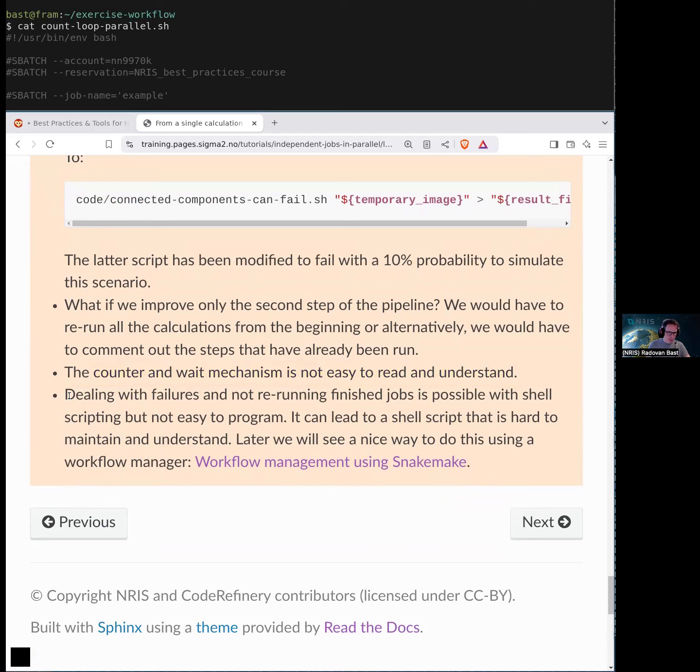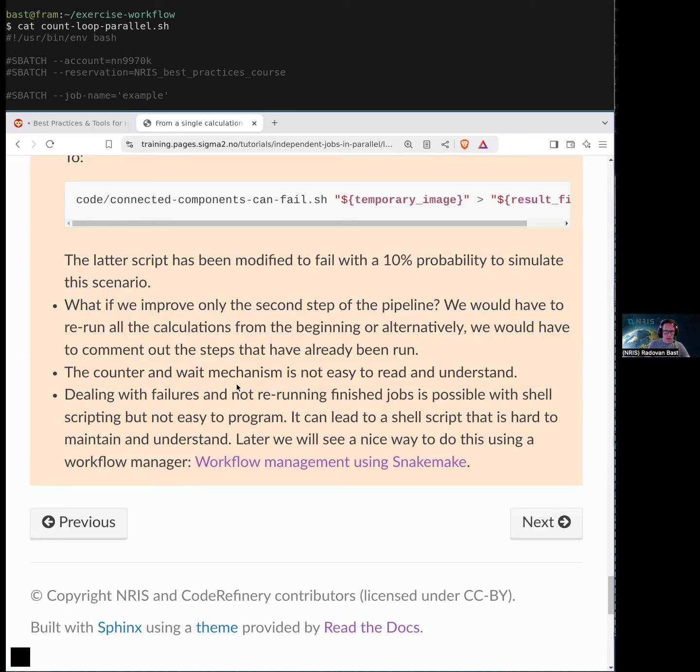So it's possible to deal with failures and not rerunning finished jobs with shell scripting or Python scripting or R scripting. I mean, everything is possible in any language, but it can lead to a solution that can be really hard to maintain and understand. And I will show you a much nicer way to do that.